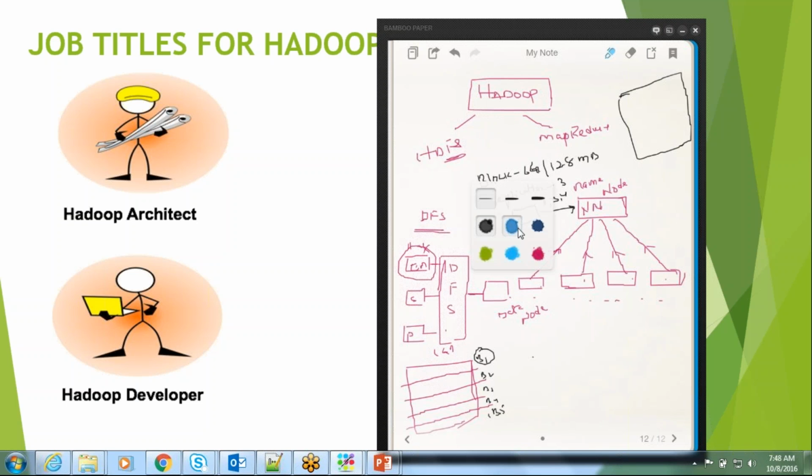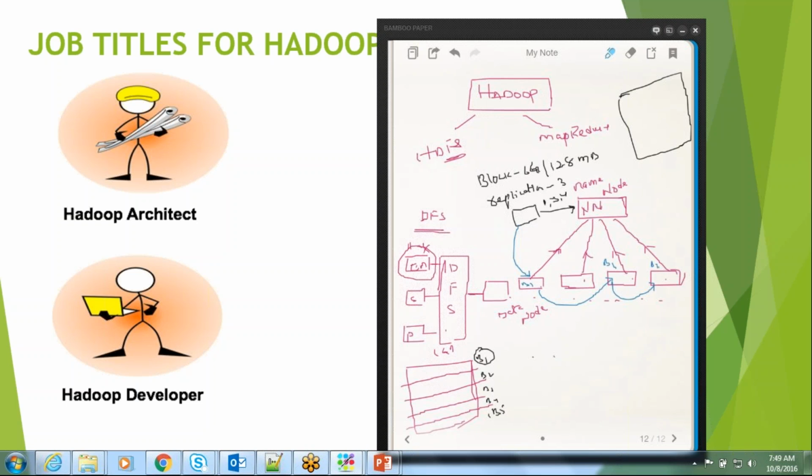Then once your client identifies the data nodes, he will go and connect to one machine only. He will first connect to machine 1, because he doesn't want to connect to all the machines. He will tell data node 1, you go and connect to 3, and he'll tell that you go and connect to 4. Till here we're processing block 1 only, we have not yet come to block 2, right? Block 1 will come here, and the same block 1 will move here, and the same block 1 will move here.